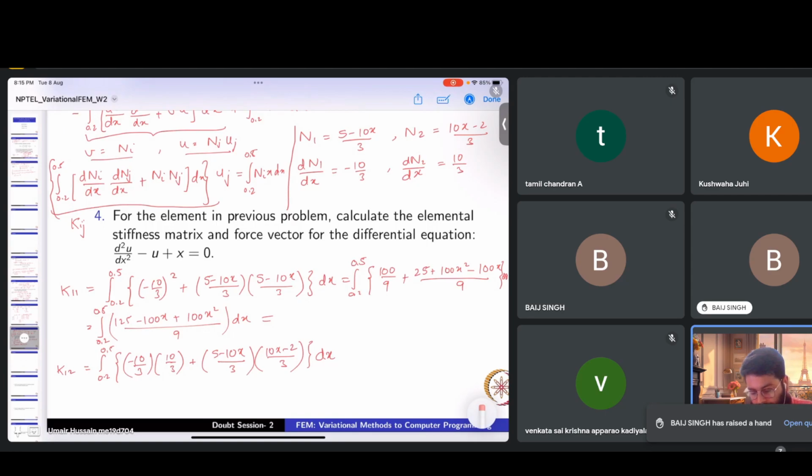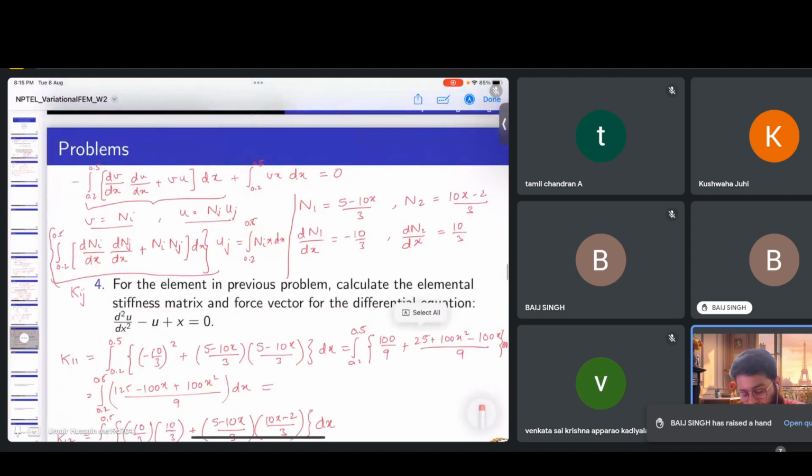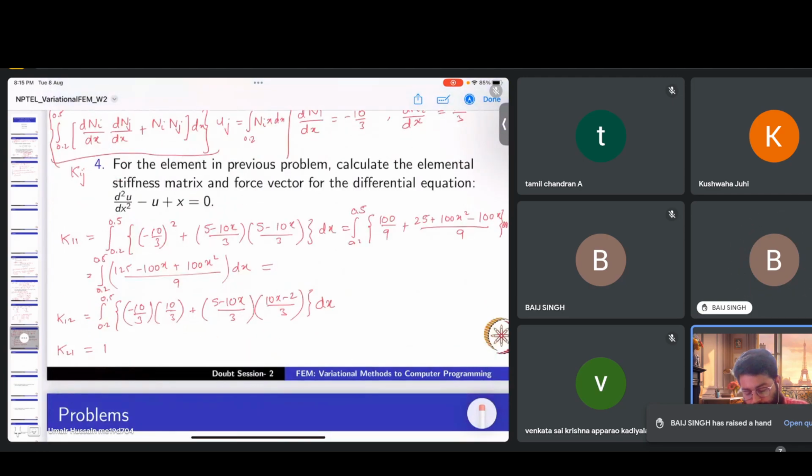And how about getting K21? Should we even worry about K21? Because we see that they're symmetric, I think so. Yeah, it's symmetric. Exactly. So our Kij is symmetric, and K21 would be equal to K12. And again, to get K22, we put i equals 2 and j equals 2. We'll have contribution from N2 for both V and U. In the same way we can calculate that also.